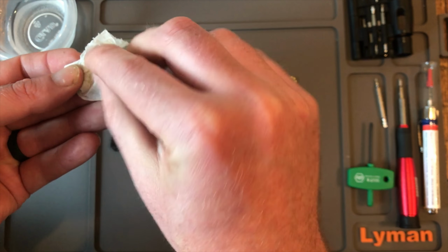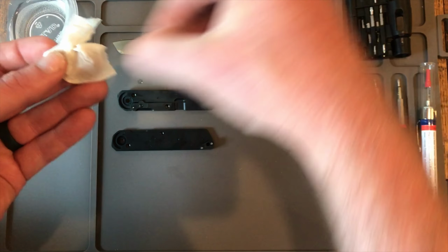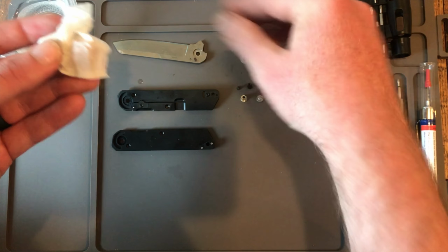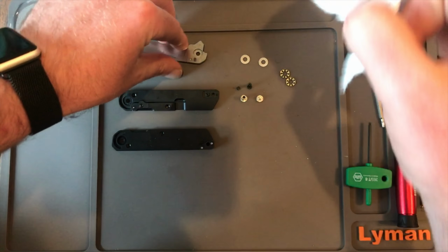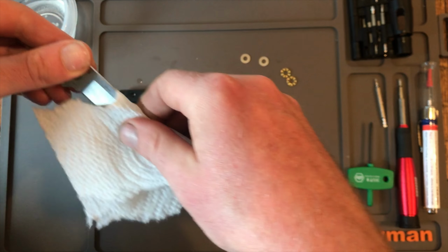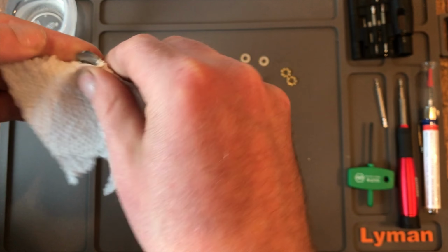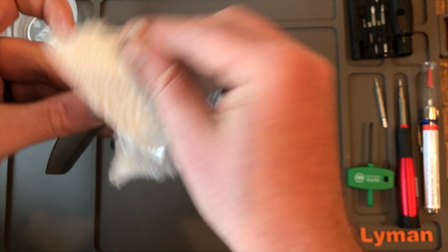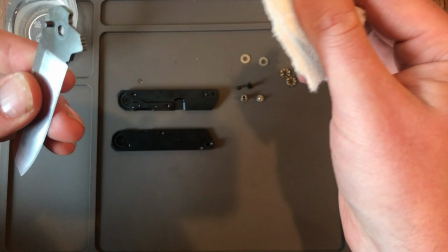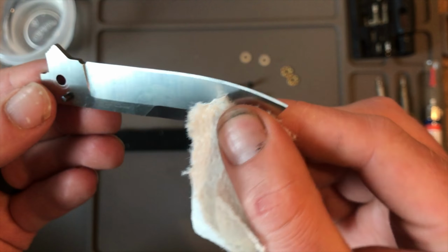There you go. Very cool. It's gonna dry. Got a little crazy on the solution with the blade. Careful with this guy too. This thing is sharp. Did a heck of a job. Very cool. I'm just checking everything out when I clean it.